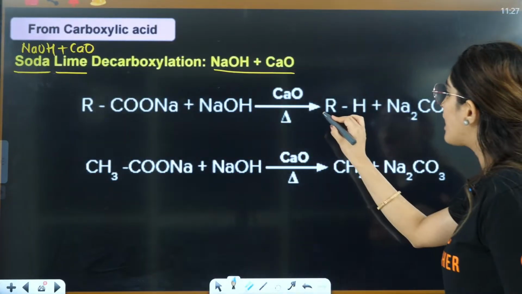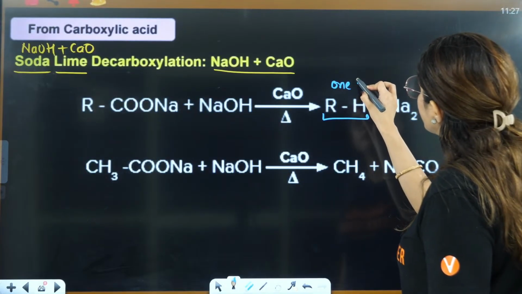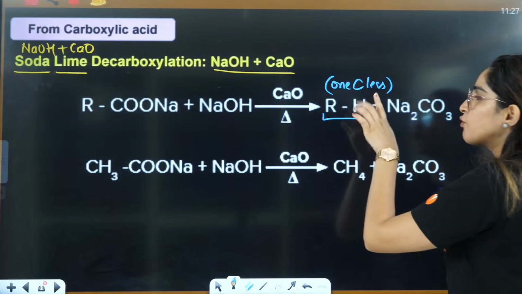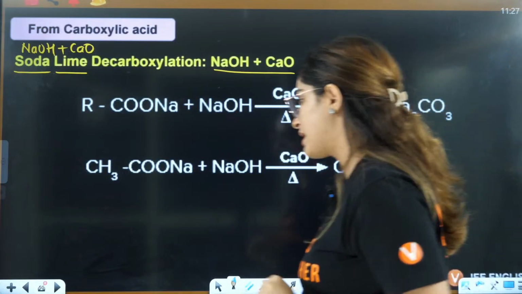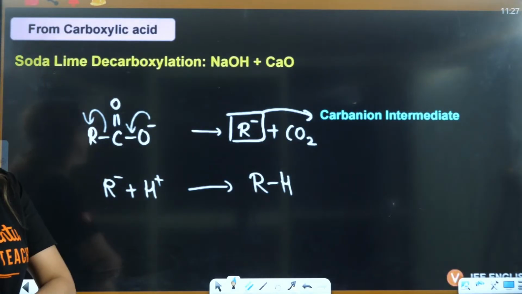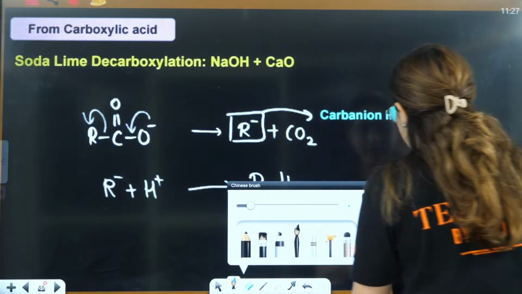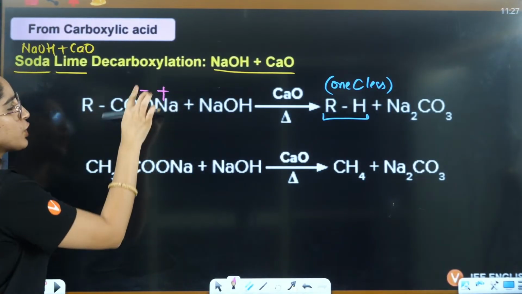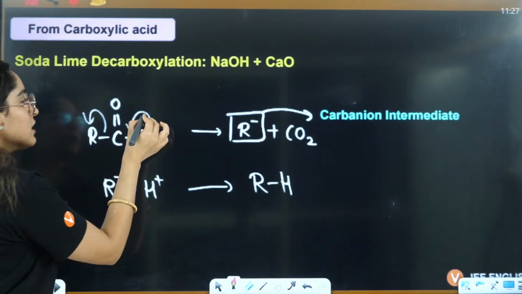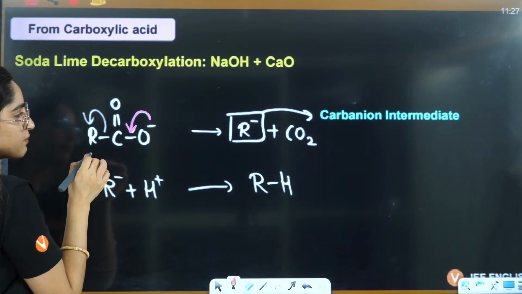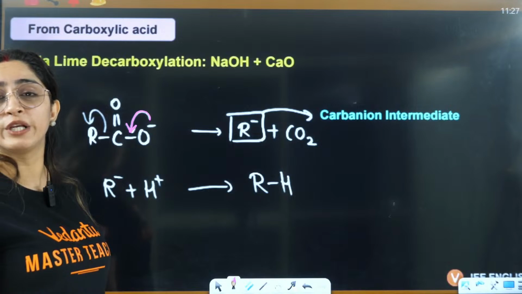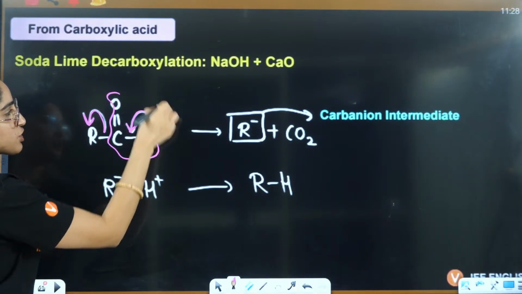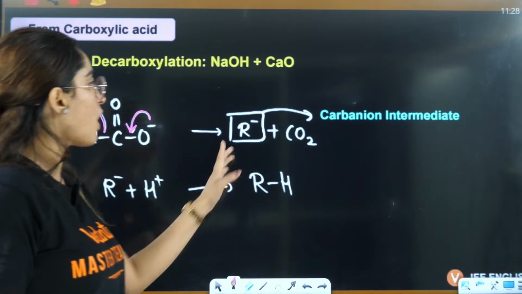That means in this RH with 1 carbon less, here you have R plus 1 carbon, here you will have only R number of carbon, that alkane will be formed. And now let's understand what is the mechanism that it follows and what is the intermediate. Because this is an ion only, this is actually RCOO negative. So what can happen? This particular electron will shift here, right? Because obviously everyone wants to be neutral, so this bond will shift here and this bond will shift here, and hence you will have the elimination of CO2 from here, and R negative is formed here.